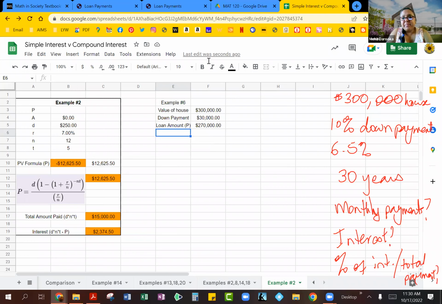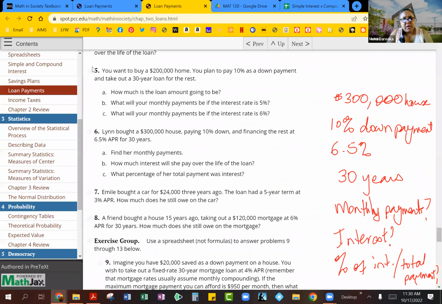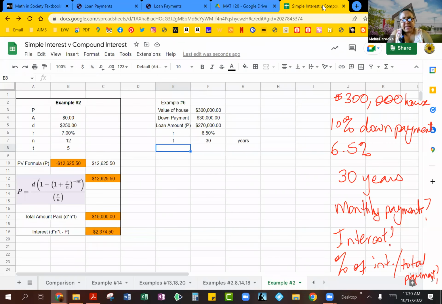Okay, so that's the beginning part, which they said in the first sentence. Then they are telling us we're going to be looking at an interest rate of 6.5%. And again, I actually want to format that to a percent first. So format that, and then I'll type in my 6.5%. The period for the loan is, of course, going to be 30 years. And then they said, what were her monthly payments going to be? So yeah, N value will be 12 for the monthly.